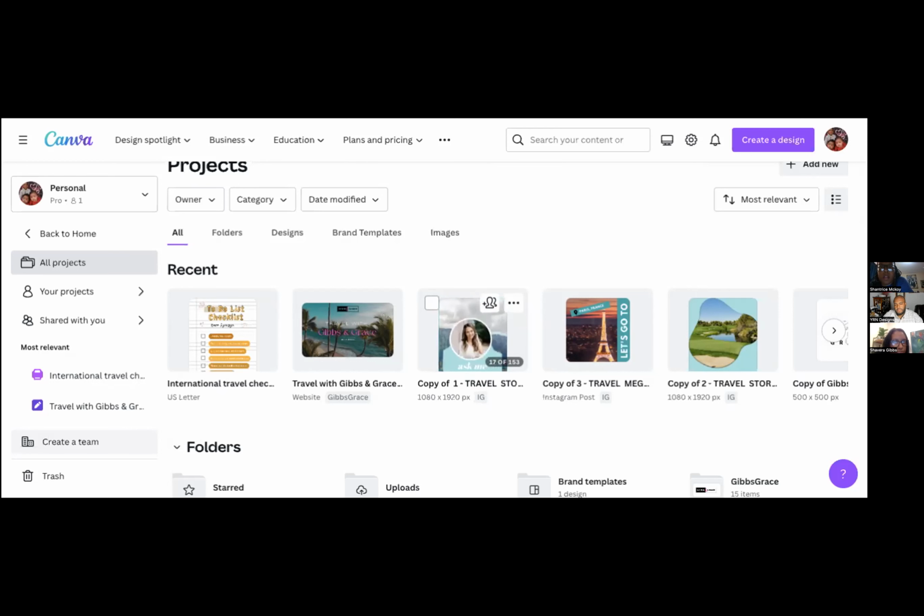Let's see if mine does something. I think what I wanted to do was, say for instance, I find a template and I want to automatically change these colors to match. But you can do that regardless. So click in it, this one right here, and open it up.